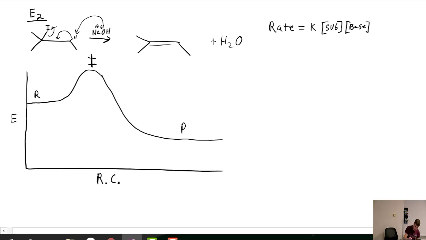So let's denote the activation energy, the energy of activation, which is between the reactant and the transition state, whatever energy you have to put in to get over the mountain. So this is energy of activation. And then between the reactant and the product, here, this is delta H, the enthalpy of the reaction. Sometimes, yet again, also said as delta G.